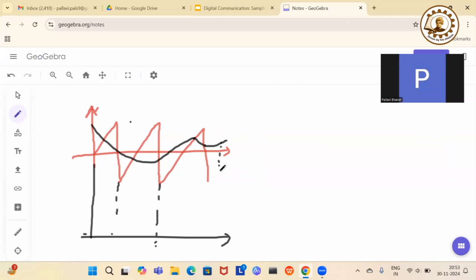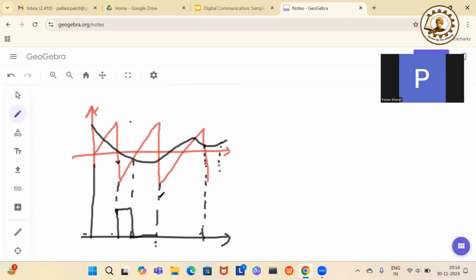So I will take this part also. Fine. So now you can see this is the trailing edge, which means the portion which is going down. This one is the leading. Now at this portion you see the sawtooth waveform is down and the message is up. So the comparator output will be high. So you will get a high signal over here. It's a 1 over here, till the duration of this. This is your width. Now it will become low again.